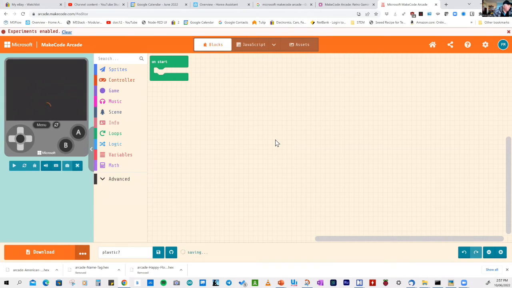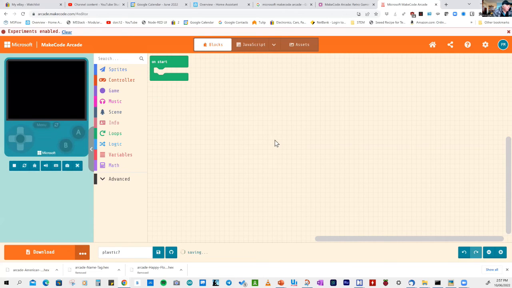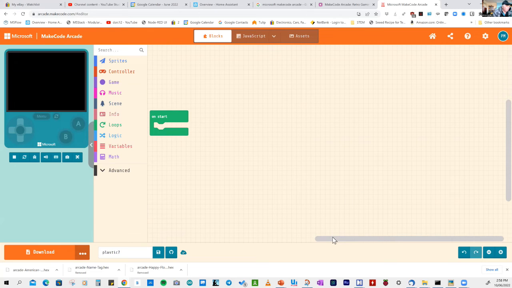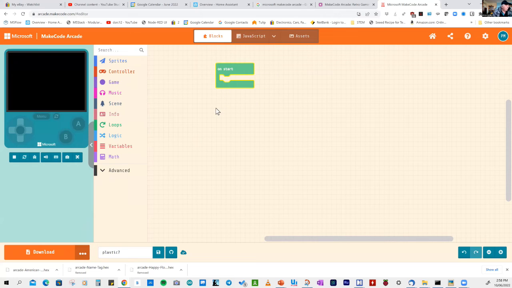And what we have on the left is our simulator. And in the middle, we've got our toolbox where we open one of the drawers and pick from a selection of blocks that we drag across to the right-hand side. So we've already got one container block, and we're going to start populating that. So this is going to be an area that initializes the environment for our game.